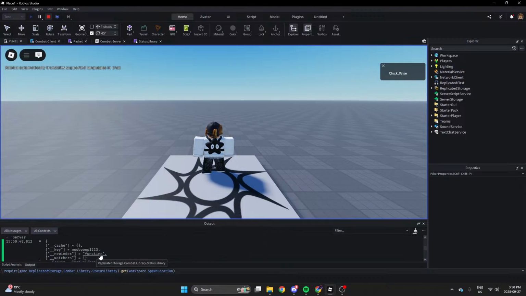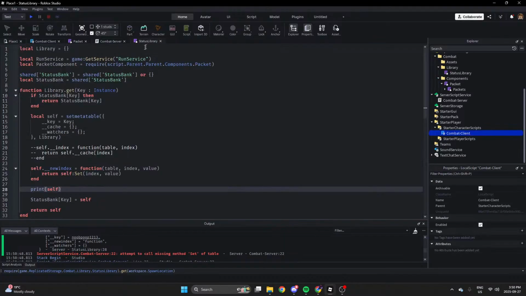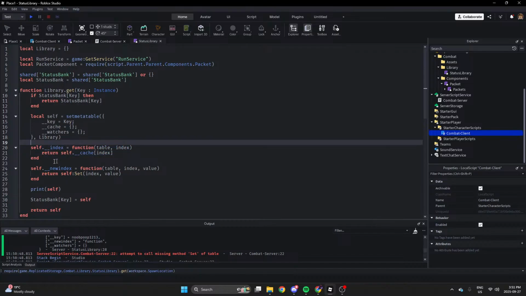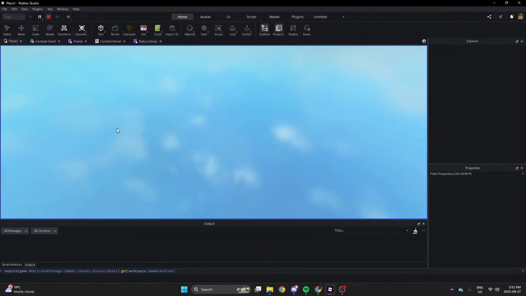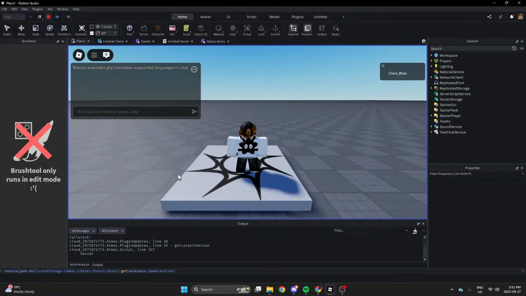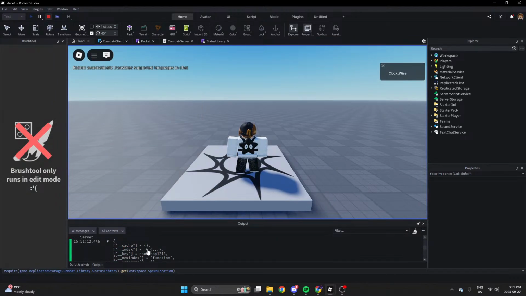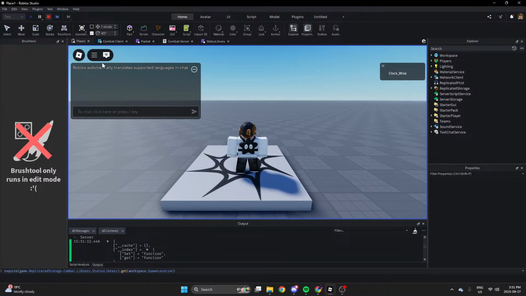Cache, key, new index, watchers. To library. Okay. There we go.